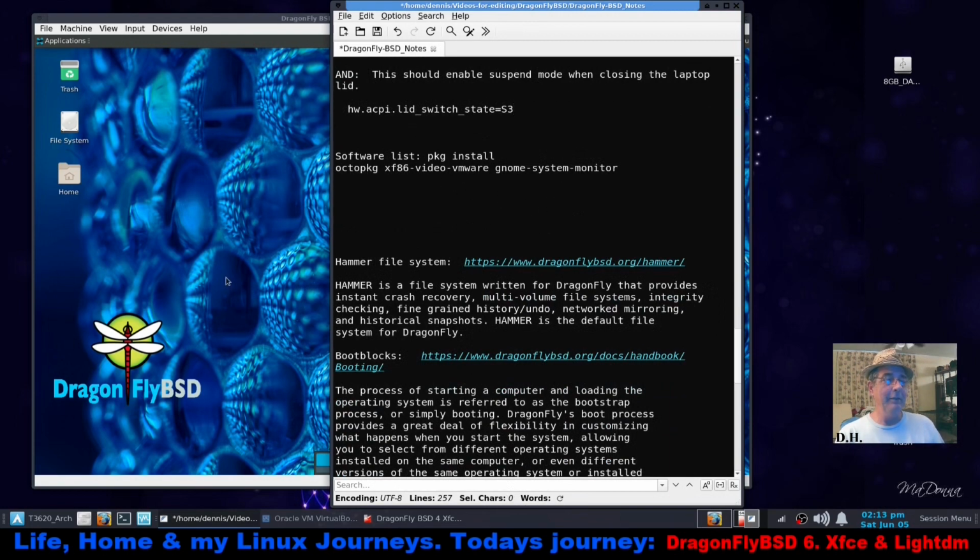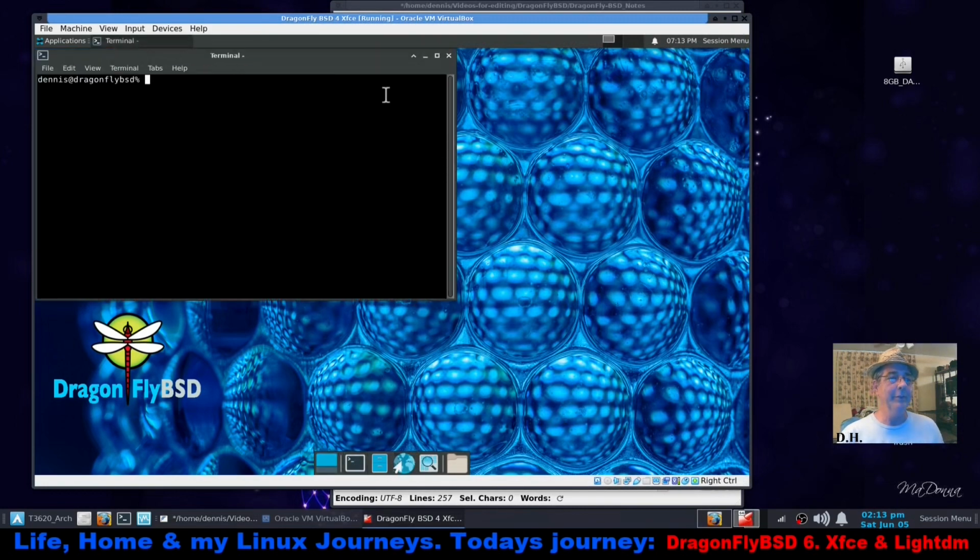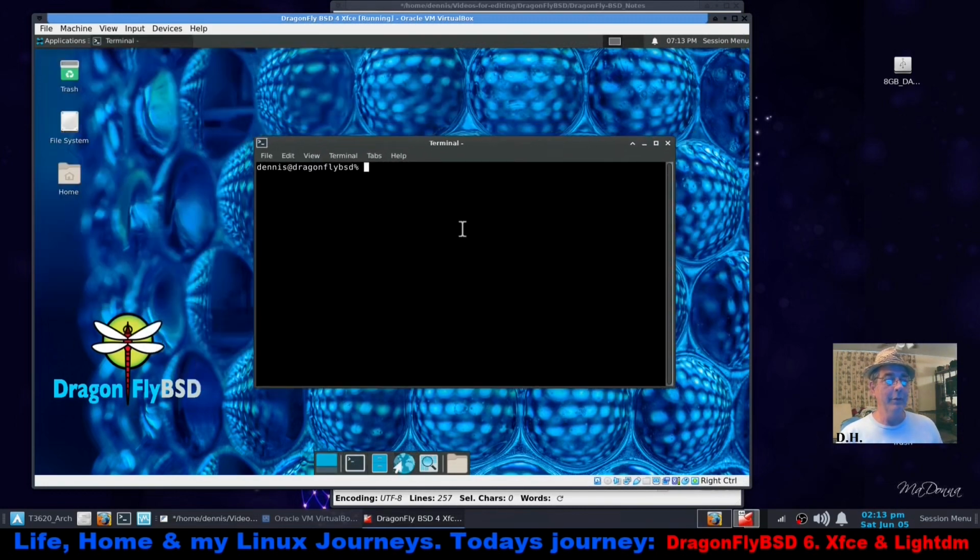GNOME System Monitor. I forgot to put that in there. Let's see what we're doing here. Sudo pkg install the GNOME System Monitor. Gotta get it spelled right.